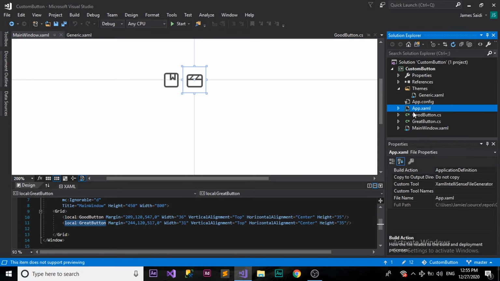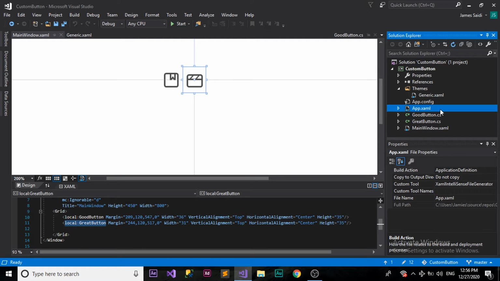So what I'm going to do now is exclude these files, that's the app.xaml file and the main window.xaml file. When I exclude them from the project, the compiler will ignore them, but the files will still exist. If you decide to re-include them in your project, one thing to note is that the build action will change. As you can see here, the app.xaml file has a build action of application definition. When I exclude this file and re-include it again, that will change.